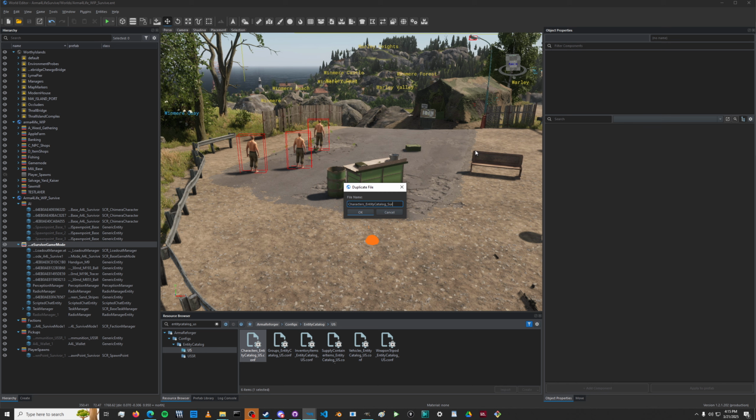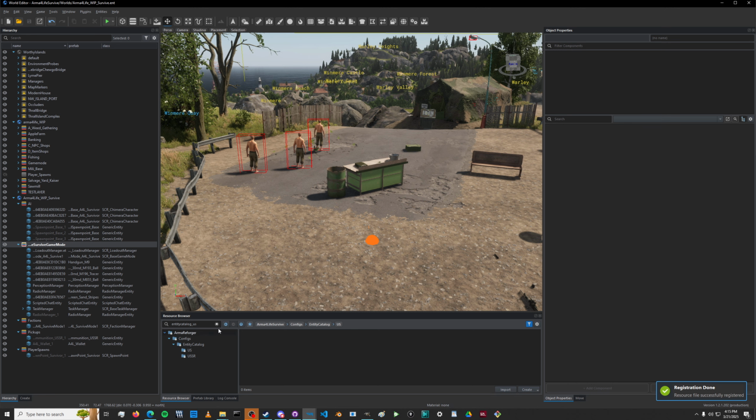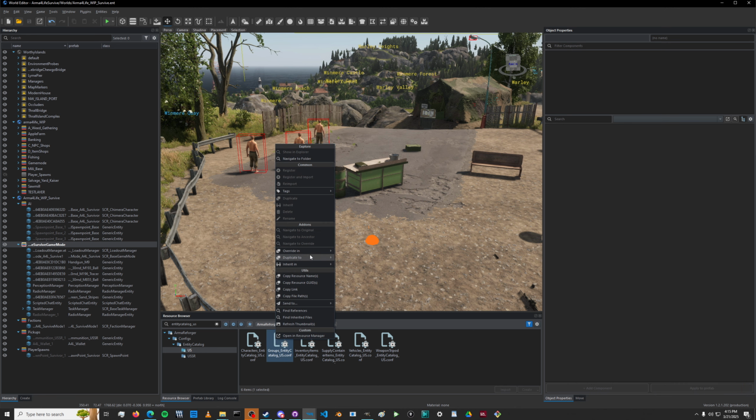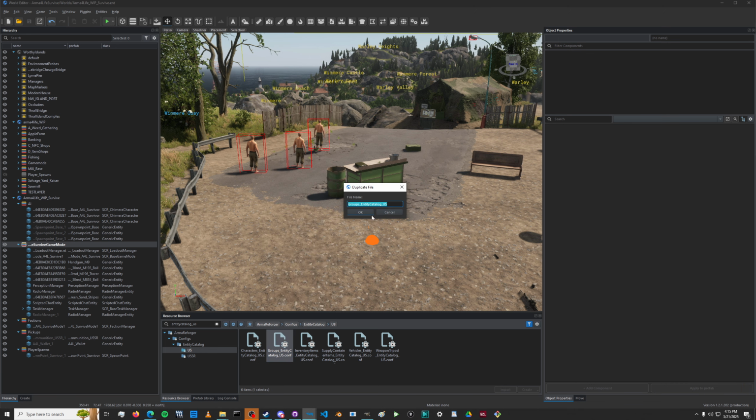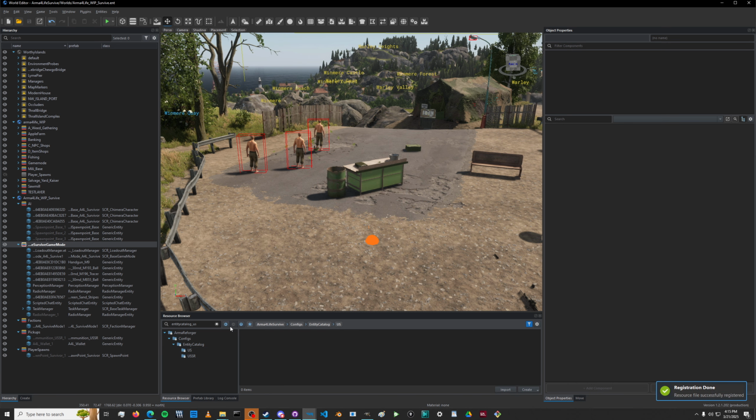So actually, we're going to do police is the new faction we're going to do. So I'm going to do that. I'm going to copy this so I can just paste it. Okay. Go back. Do the next one. Back.